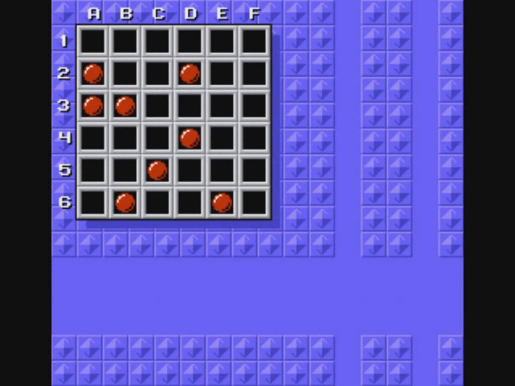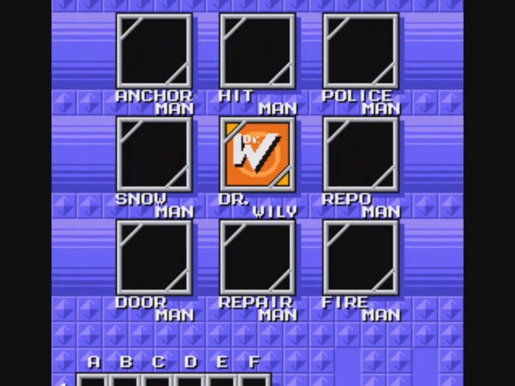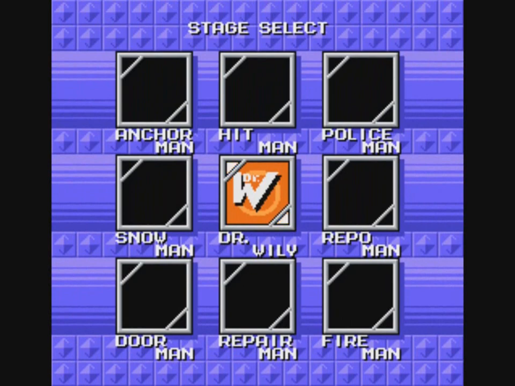But yep, you get the versatile snowblower weapon, and all 8 are down. What's next are the last 4 stages of the game in Wily Castle.